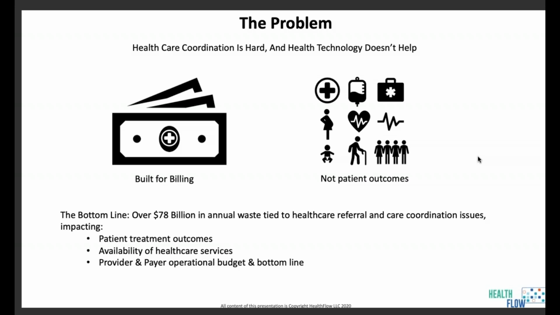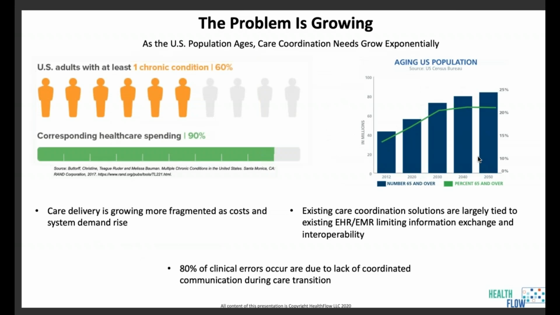Bottom line, over $78 billion in annual waste is tied to healthcare referral and care coordination issues. That impacts patient treatment outcomes. It impacts the availability of healthcare services and provider and payer operational budget and bottom line. It directly impacts our patients every day, and it directly impacts their outcomes. And the problem is growing.